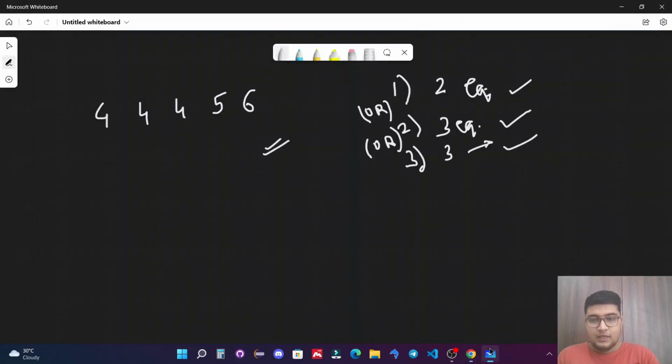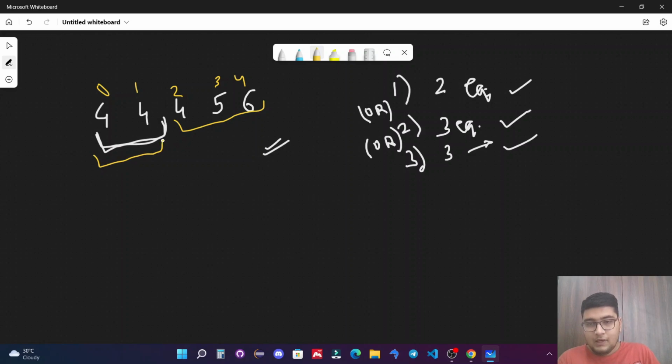Let's say we have already got a true for these first two elements. Now we need to call for the remaining one. Let's say we have the indices 0, 1, 2, 3 and 4. We have just covered till here, so what we need to do is add i plus 2.